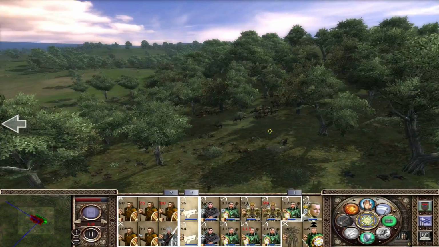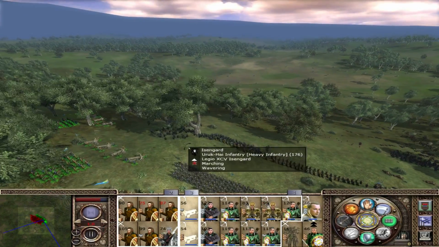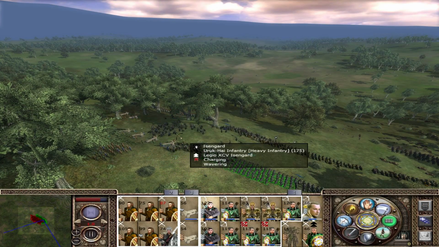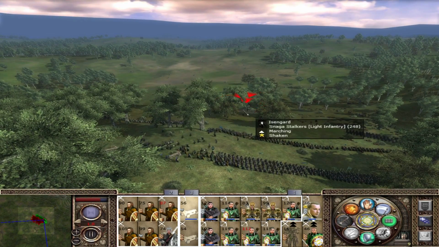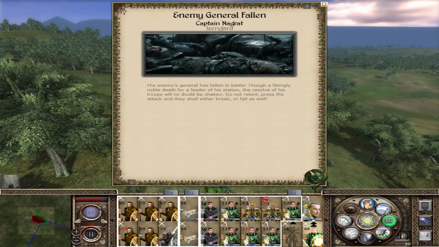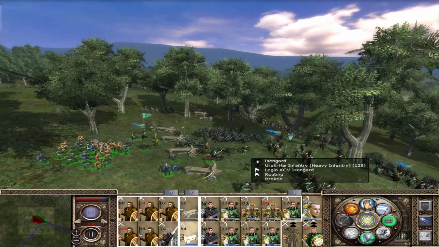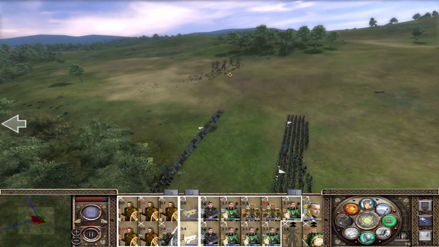Still trying to hit these wargs here. That was close. Uh-oh. Charge against the heavy infantry, because they're now attacking my ballistas. Our men have slain the enemy general. Oh, jolly good. Without him, his troops will lose their will to fight. Oh, and they've broken. We've got an insta-rout going on over there.